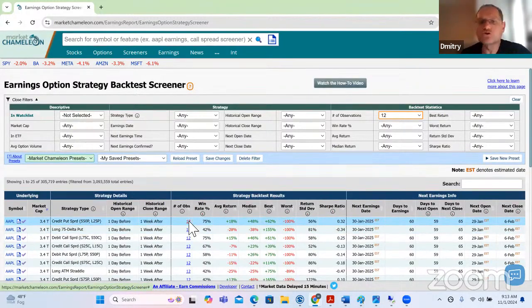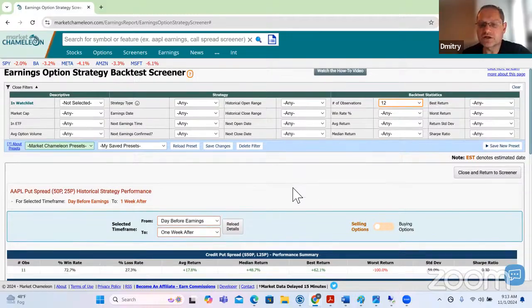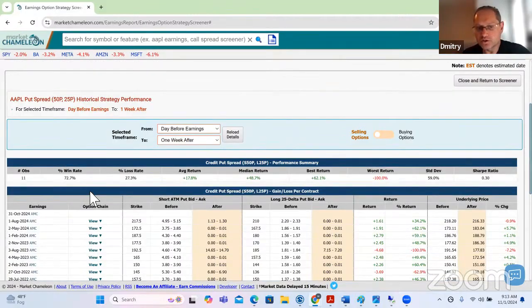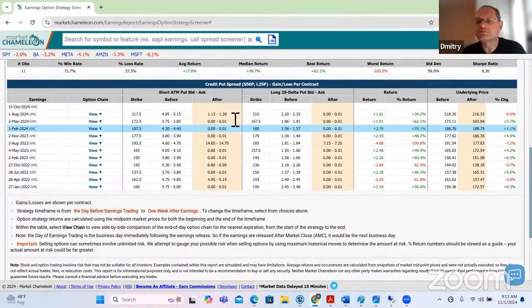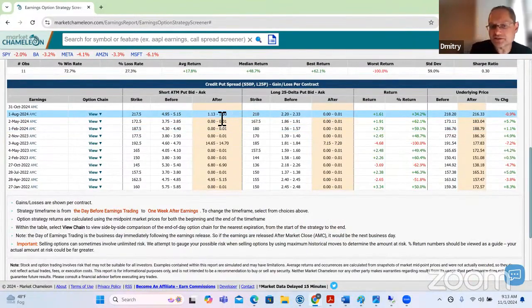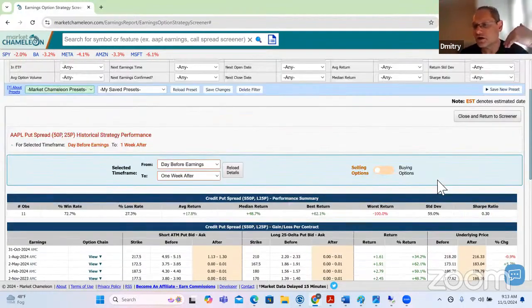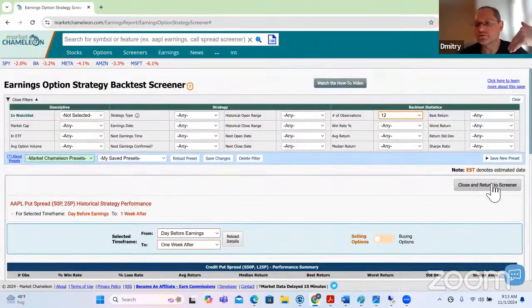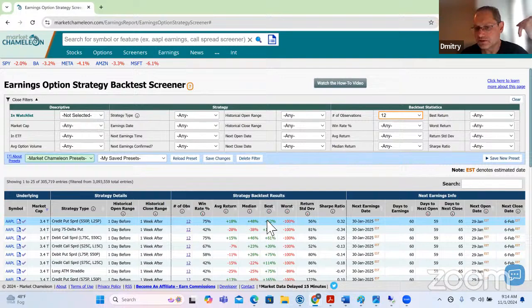But I'm just going to show you really quickly. When I click on it, it'll give us details each quarter, what was it before and after. But I'm going to come back to this, just letting you know, by clicking on it, you're going to get a more detailed analysis where you could keep drilling down. I'm going to close this so we could look at the top level.